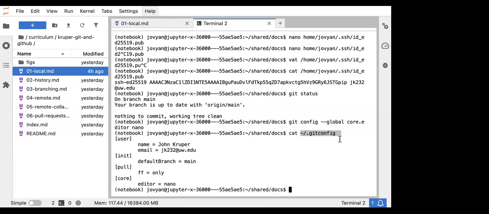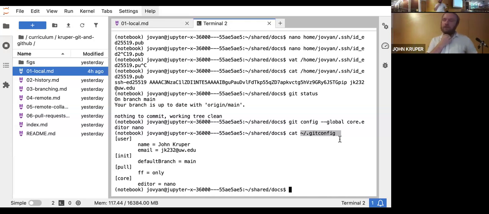Yeah, I think that's the problem, that I don't have that file, but I did set it up, which is weird. It could be in a different location. I don't know where else this file would be. Someone had the same thing: when they hit cat on this file, nothing shows up, so I assume the file's not there.